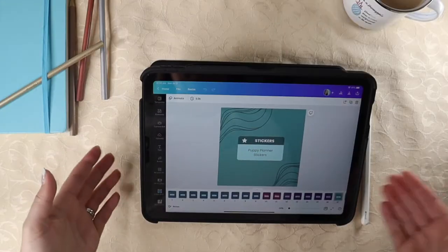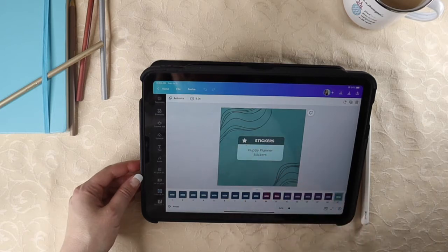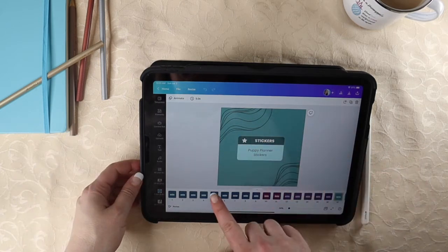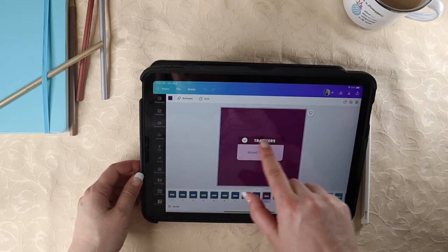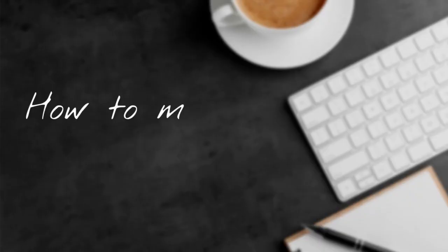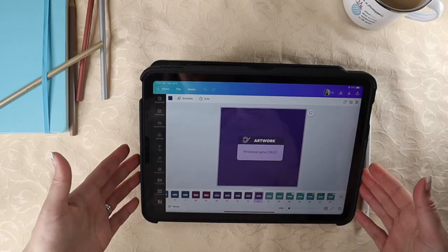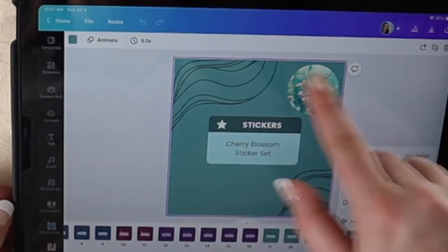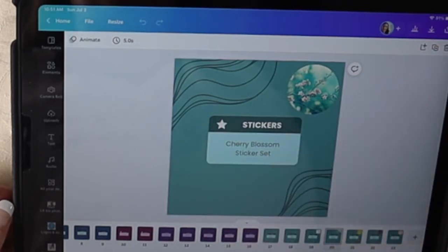As I went through my stacks, I noted what each one was already named, and I just put a little icon there. I wanted to keep the design fairly simple and clean but have a theme running throughout — these design elements are on each one, and I've changed the icon to match what the category is. As I organized further, I found I needed a little more sub-organization, so I ended up putting a little thumbnail of what was within the sticker sets, which helps me visually see what is within them.